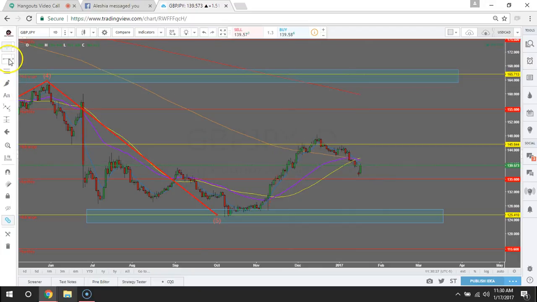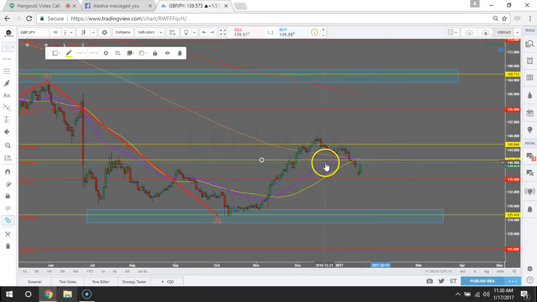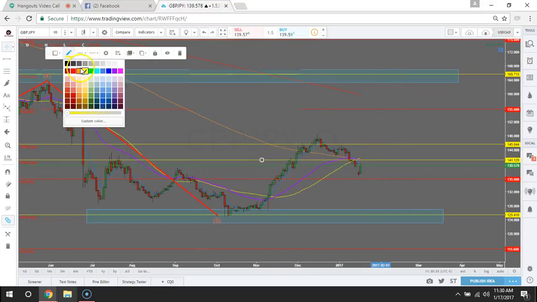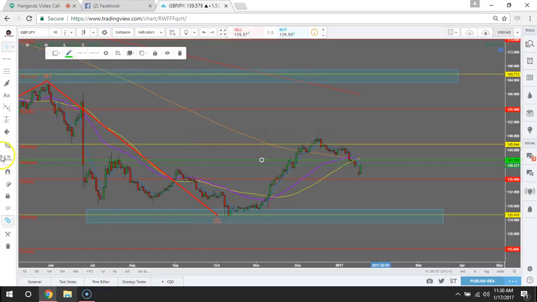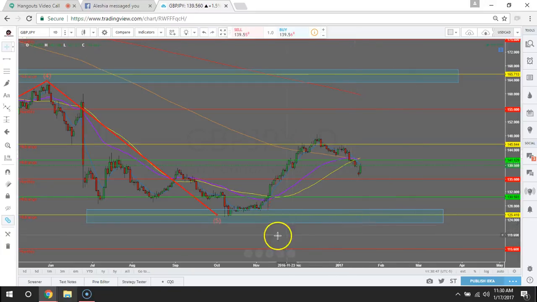Let me go ahead and do that for you. I'm going to show you real quick. We'll change this to green, for instance, halfway roughly between this point. All right, so check it.